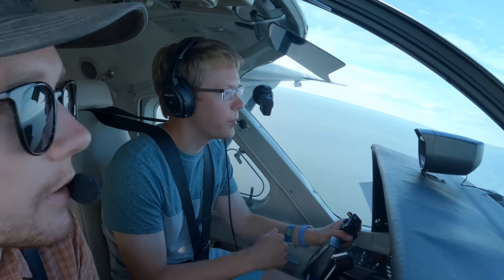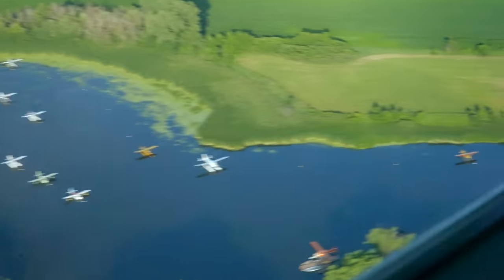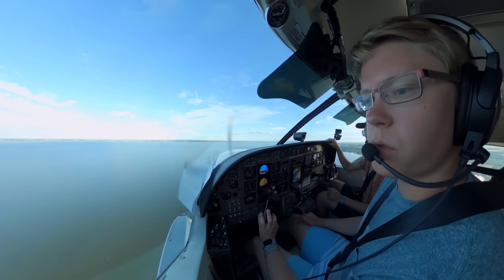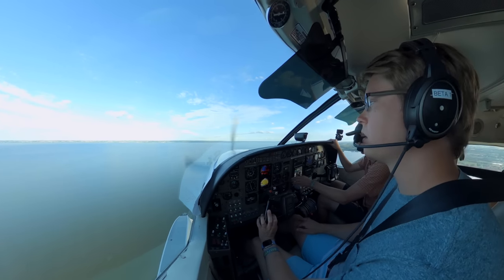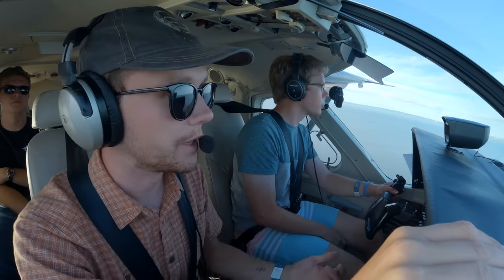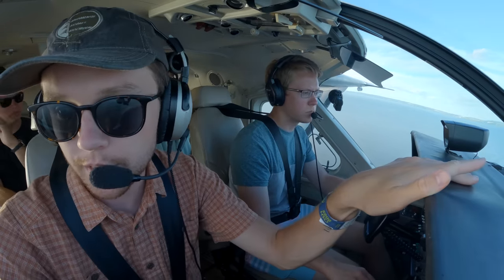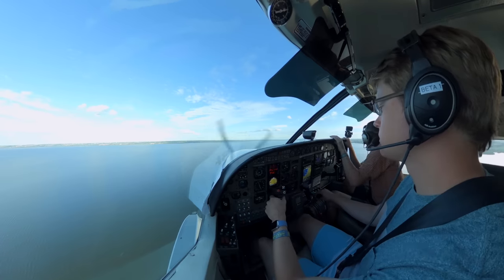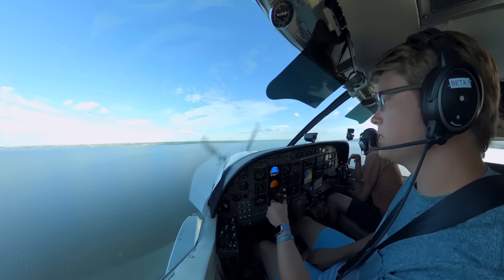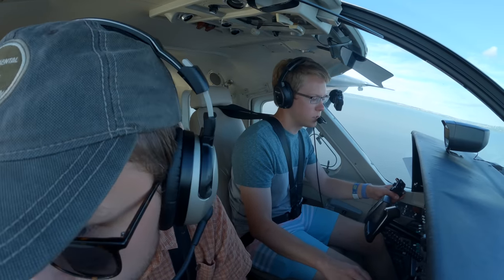Let's see — the water looks great. We'll hop out, go for a little sunset swim, and get back to the airport. Look at all the seaplanes down here. We'll do a WOADS check. Wind — I think it's a northerly, straight up and down the lake. Airport says 290 at 7, so it's northwesterly — you can see those streaks on the lake going this way. Obstacles — we don't really have anything in the approach unless you went way over there. Obstructions in the water — one boat there, one boat there, and a bunch of birds. Depth is the concern — there's a sandbar back there, but out here it's looking better. This has a pretty shallow draft anyway. Surface is good, light waves, nothing too crazy.